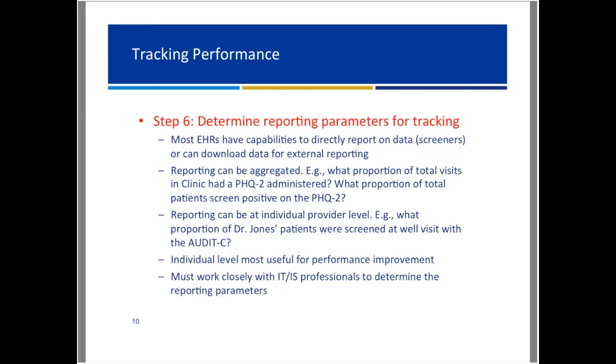Step 6, you have to determine the reporting parameters for tracking. So most EHRs have the capability to directly report on data, such as the information obtained by the screeners, or they can download the data for external reporting. So reporting can be aggregated. In other words, what proportion of the total visits in a clinic had a PHQ-2 administered, or what proportion of the total patients screened positive on the PHQ-2.